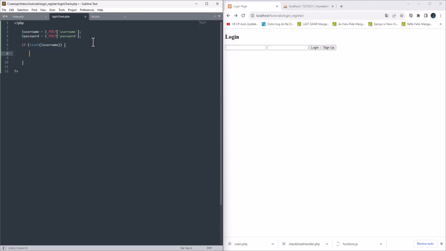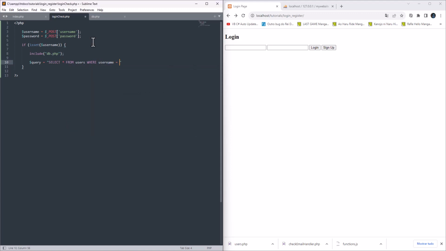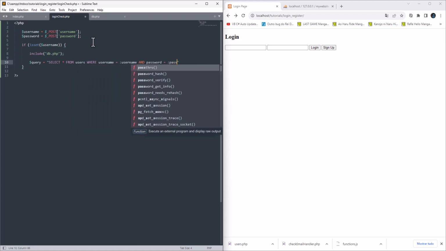Inside of here, what we're going to do is include the db.php, and we're going to create a query, and we're going to say select all from users where username equals username and password equals password.